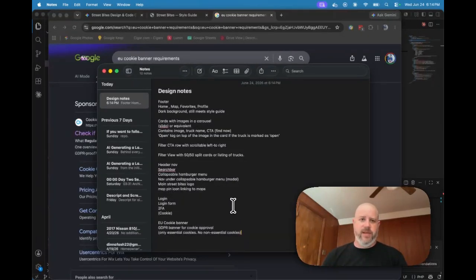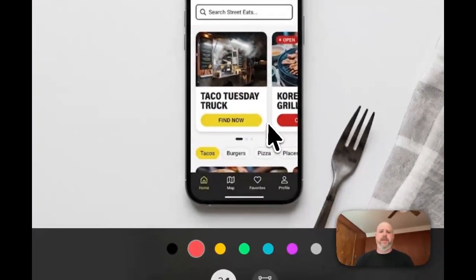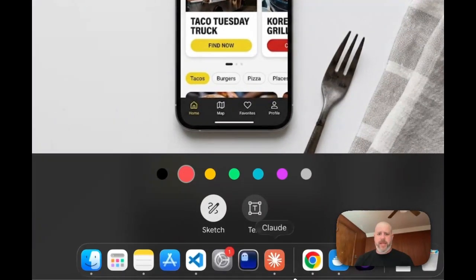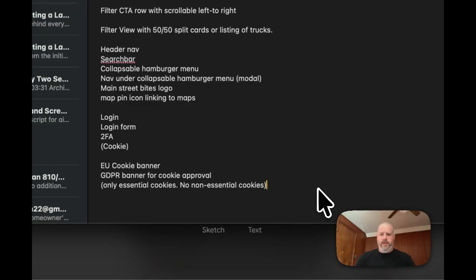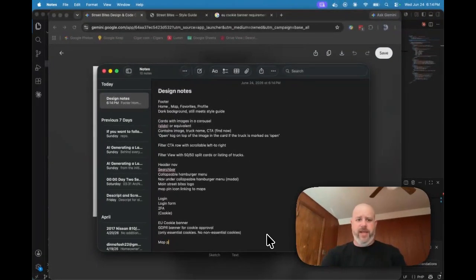Also, I think, what else do we need? We need a map page. So, map page with filters.